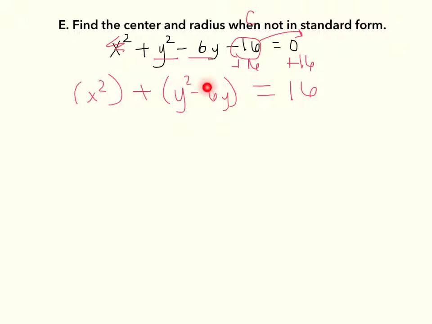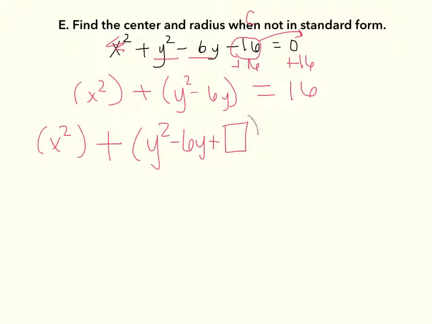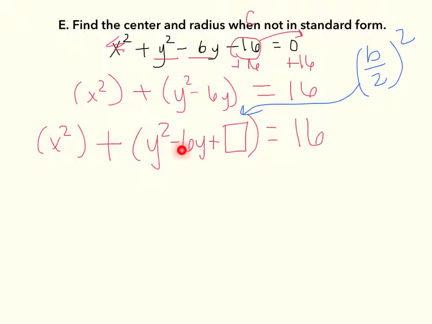And what we have to do with that is add a little space. And so the x squared, we don't complete the square because it's by itself. So we're just going to kind of hang out there. But the y squared, now we add a little space or a box. And what we put here, and this is what you'll have to remember, is b divided by 2 squared. And that goes right in there. So here's my b, -6, divided by 2 is -3, squared is +9. Now what you have to remember is whatever you put in that box, you've got to add to the other side, because we have to keep our equations equal.